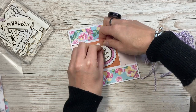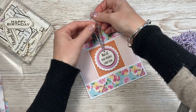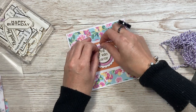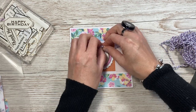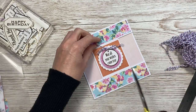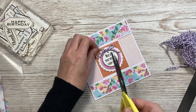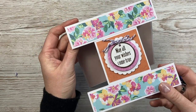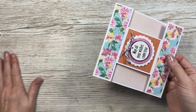All these toppers are from different kits and things I've picked up in charity shops. The sentiments and stuff are perfect for quick cards. A lot of these came from a recent purchase - a big box for six pounds that was just full of scrap pieces of card and topper sheets. That's the finished card - it looks really pretty. Add some sequins or Nuvo drops if you like. It's got me thinking of another card style - but that's my five fun folds done.